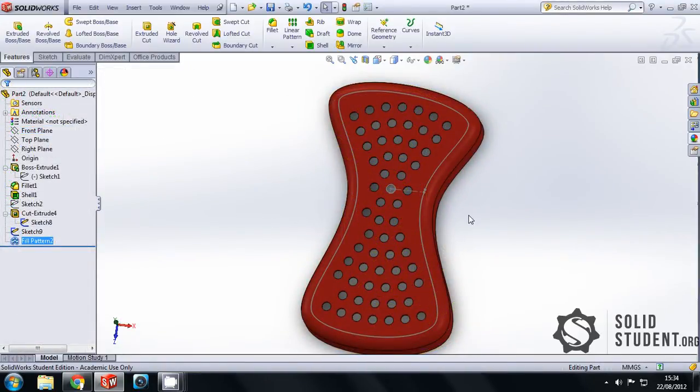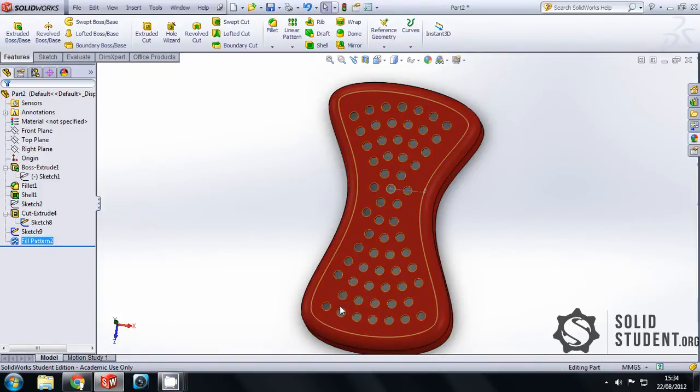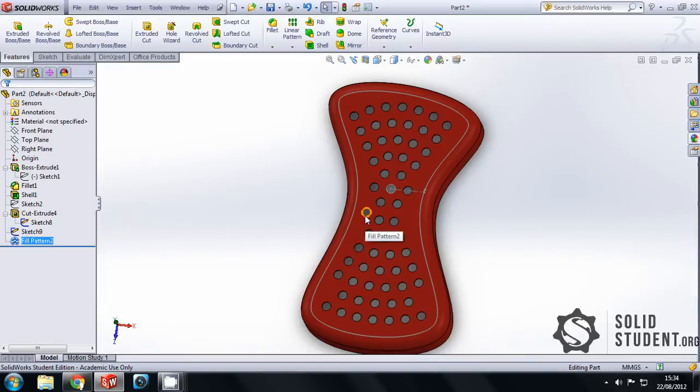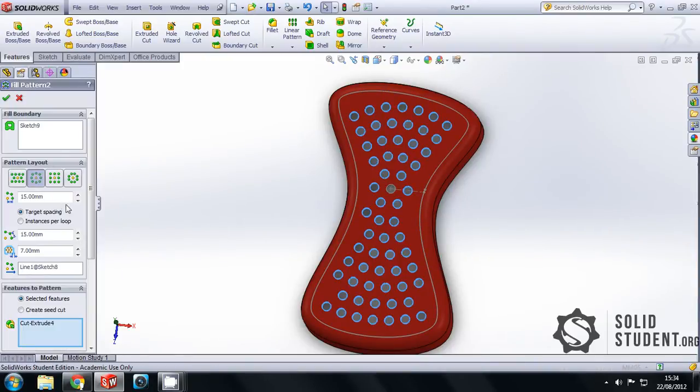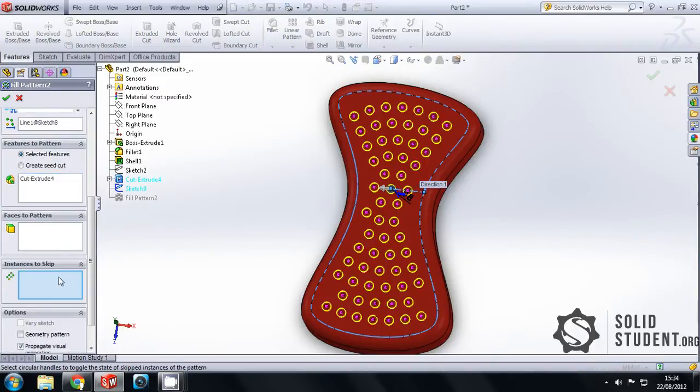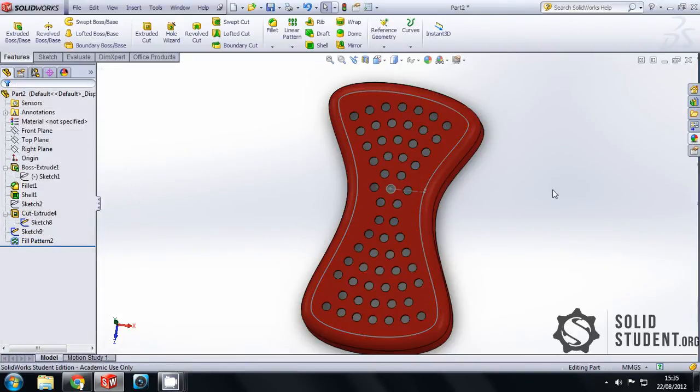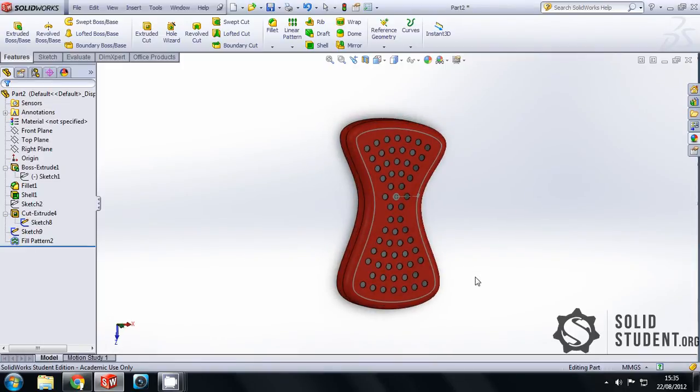If you want to, you can also choose instances to skip, useful for perfecting symmetry or creating a blank space for things like a product logo. In this example, there's one instance that's bugging me because it makes the part look non-symmetrical. The outside of it is non-symmetrical anyway, but the human eye notices non-symmetry in repeated patterns much more easily than an overall shape. I'll edit the feature and click Instances to skip, and then click on the instance I want to remove, leaving me with a symmetric looking part.